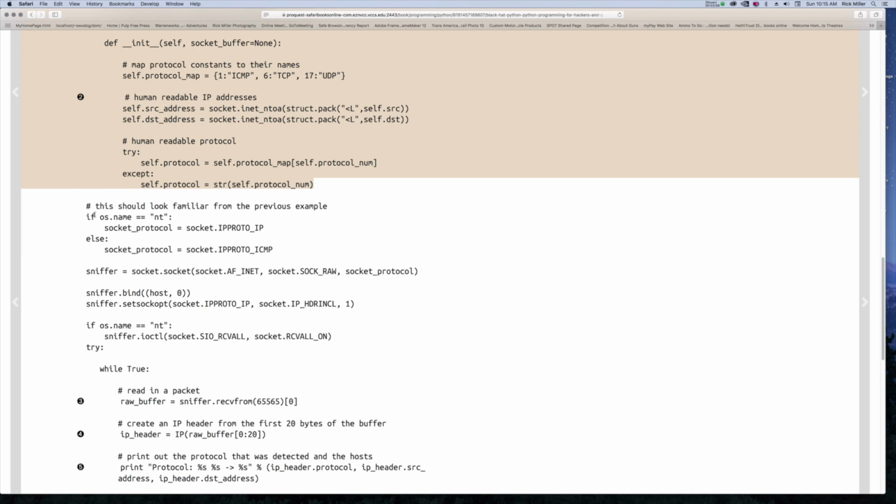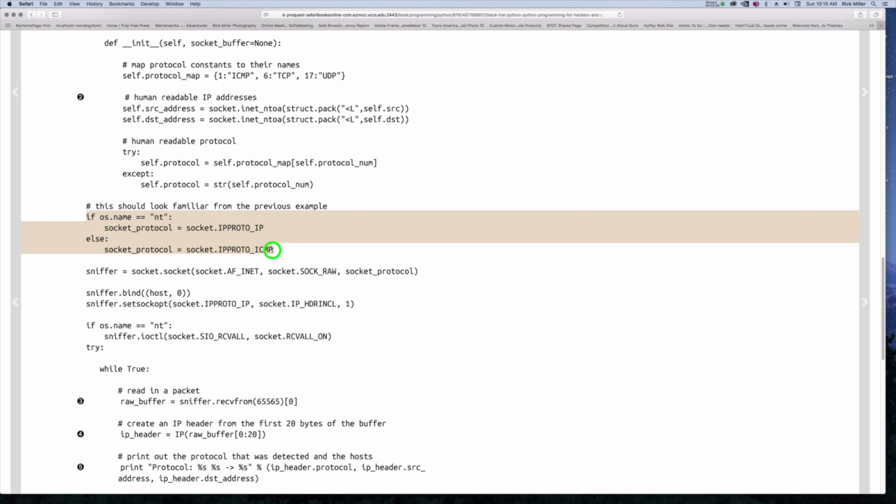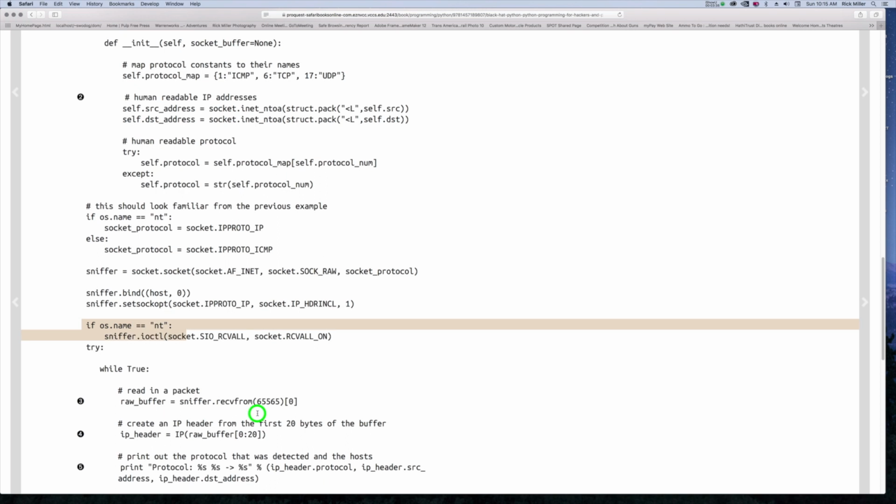And then this, his comment that says this should look familiar from the previous example, which it does. This is already in the Sniffer class. We converted his script to a Sniffer class. So all this here is in the Sniffer class constructor. This here is where the sniff method starts.